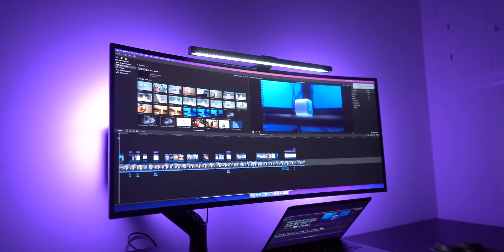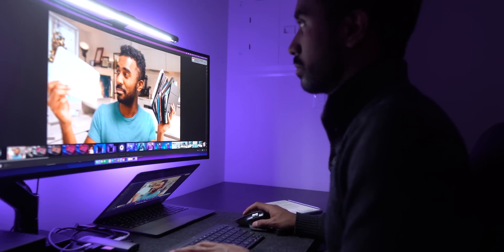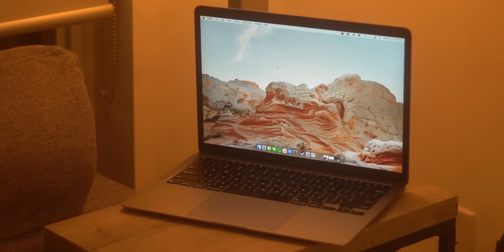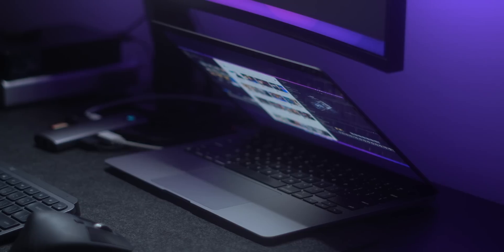Typically when I am working at a desk, I primarily do video editing in Final Cut Pro, or light photo editing in Photoshop and Lightroom for my thumbnails. The M1 chip built into this computer is fantastic for all levels of creative work, but especially for amateurs or people on a tight budget. I've been using my MacBook Air for the past 12 months to build this YouTube channel, and I've seen a lot of success. You can personally see the kind of 4K videos I've produced on this M1 chip, and I haven't regretted my purchase since. At the end of the day, this laptop was a tool and it served me well.